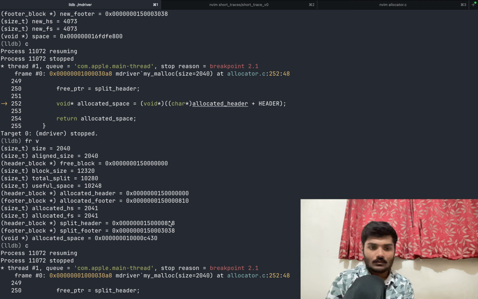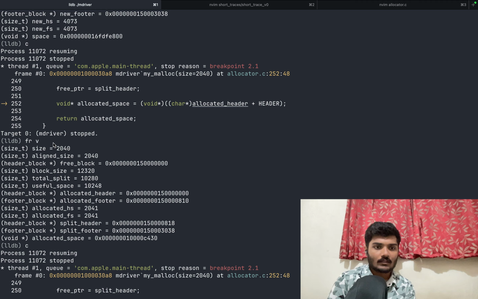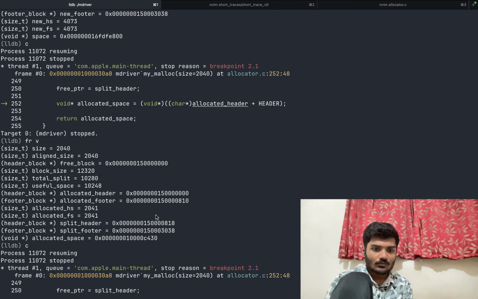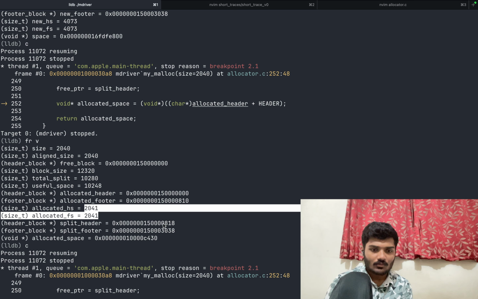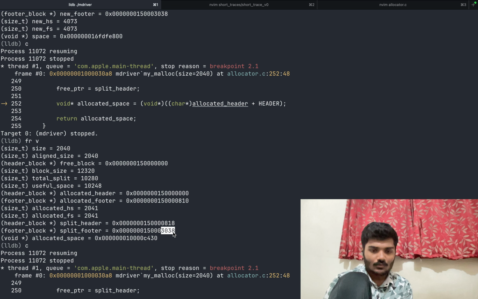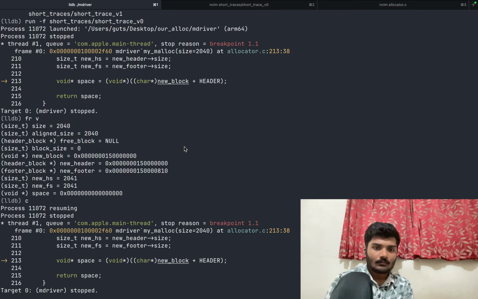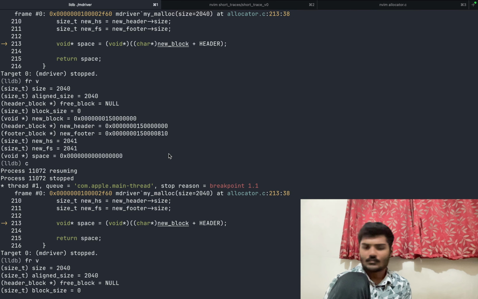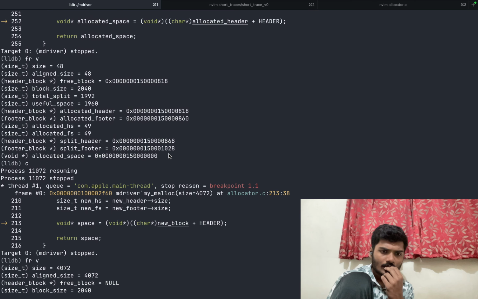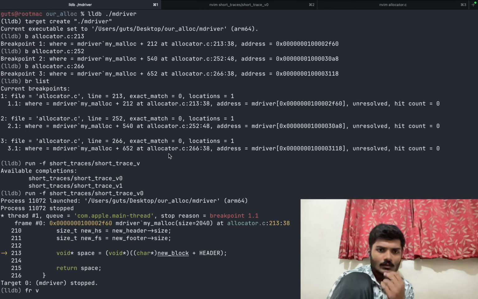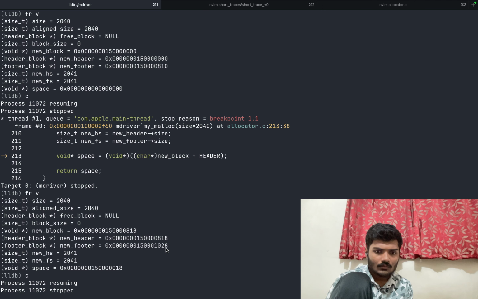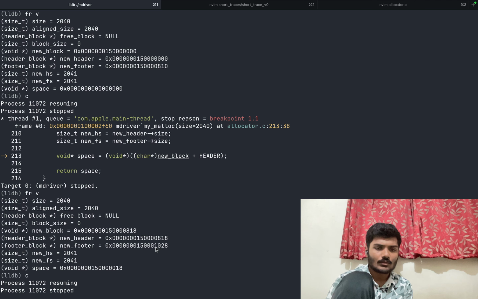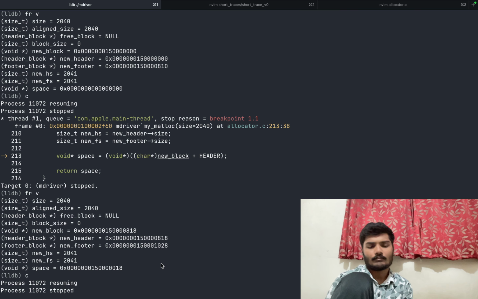If we take a look at it, the pointers should be the same because this is the reiteration of stuff, right? So let's say 2040, 2041, 818, 3038. So if you look at it, 2040. Okay, shocking. Why though? Wait, 2040, 818, 3038, 1028, 3038.